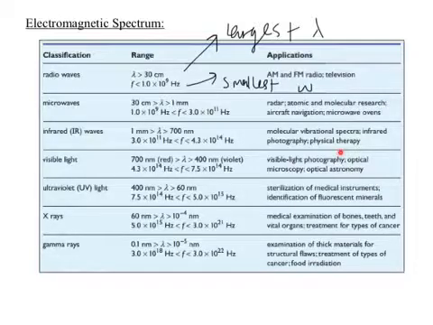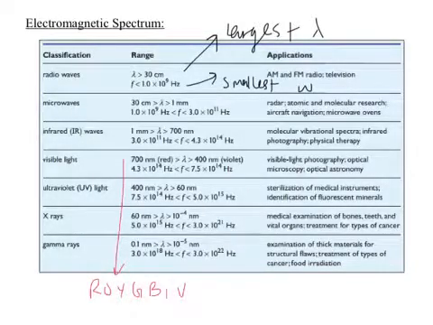The visible spectrum ranges from red all the way to violet. Red being the largest wavelength, violet being the smallest wavelength, but if we look at the frequencies again, they're opposite. Because again, wavelength and frequency are inversely related to one another. The smallest frequency is at red, and the largest frequency in the end is where it's violet. And notice that the visible light spectrum is made up of red, orange, yellow, green, blue, indigo, violet. Roy G. Biv. And what we'll notice is that the red on the far left here has the smallest frequency and the violet has the highest frequency.